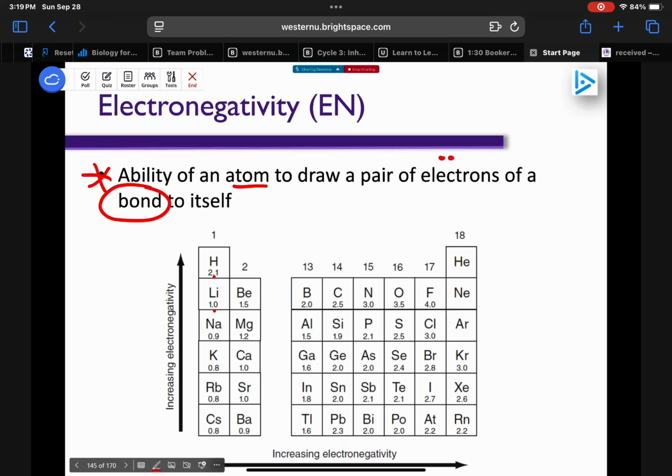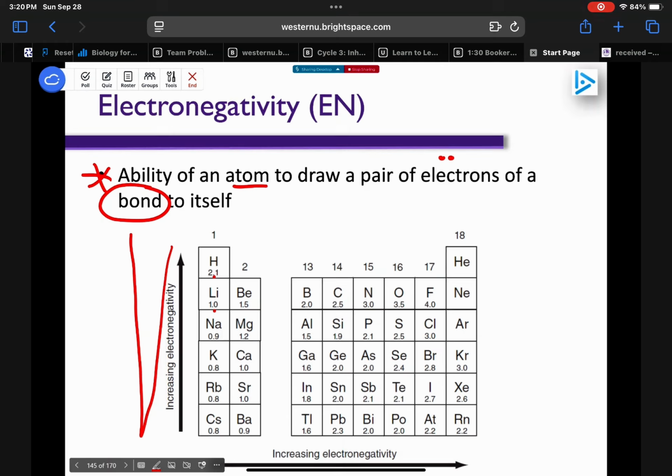Okay, let's look. As we go down the periodic table, we can see the numbers decrease. We're going from 2 to 0.9 to 0.8. Electronegativity is getting smaller. As we go down the periodic table, those atoms are getting bigger. And it's those electrons in the valence shell are just further away. And so it's like, do you want the electrons over there? Maybe, sure. Versus, ooh, yes, I definitely want those electrons because they're nice and close to me.